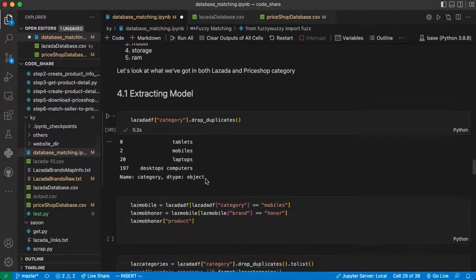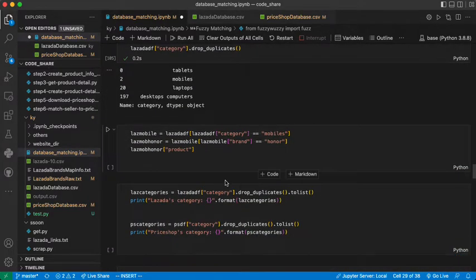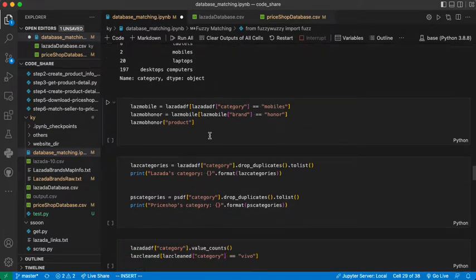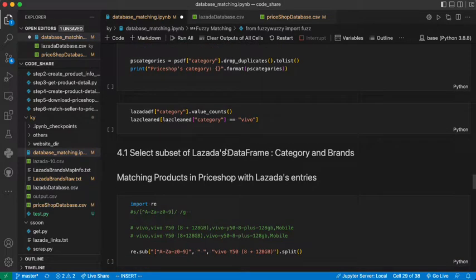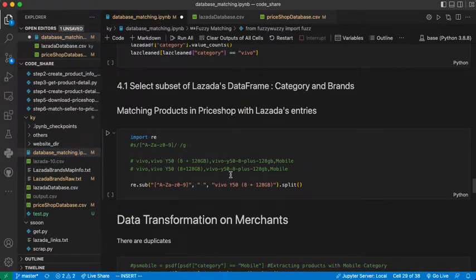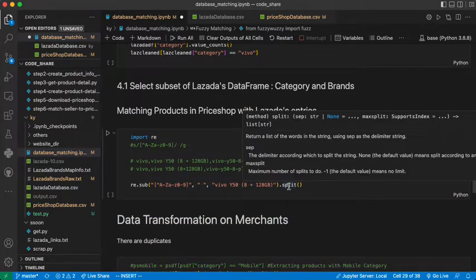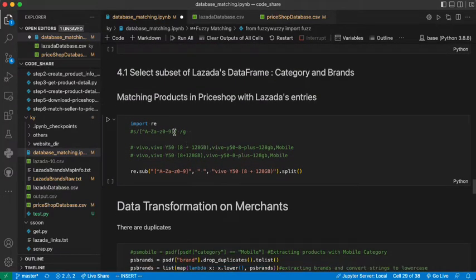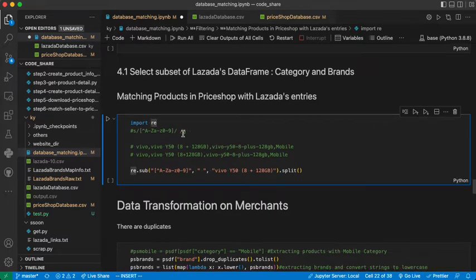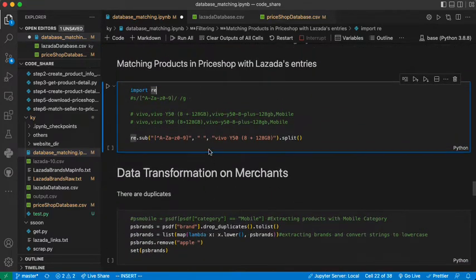Unfortunately, this is still an unfinished product, unfinished code. I'm doing a lot of experiments trying to find the best way to do the filtering. And this, I would say, is one of the difficult parts. I will have to use regular expressions to extract data from the Priceshop.